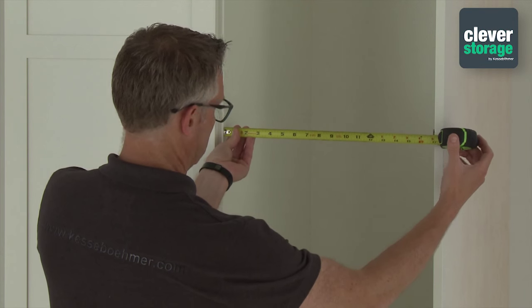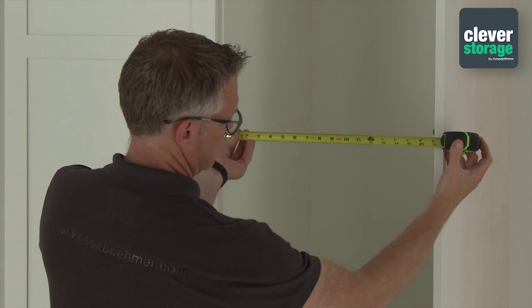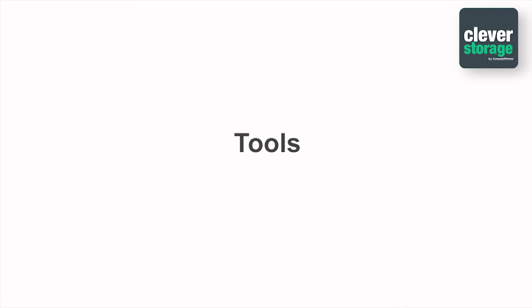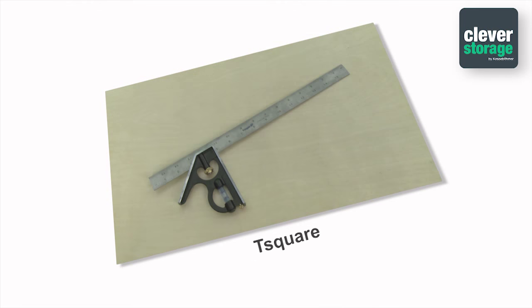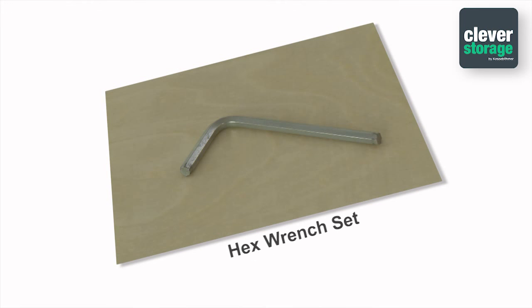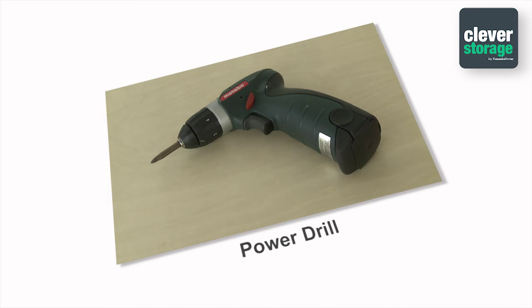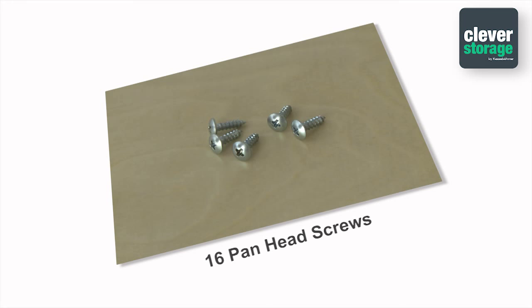Today we'll be installing the 48-inch tall frame. For tray width, we recommend a minimum of half-inch clearance for the shelf. The tools you will need for this installation are a tape measure, a T-square, a hex wrench set, a pencil, an awl, a Phillips head screwdriver, and a power drill. You will also need 16 pan head screws.